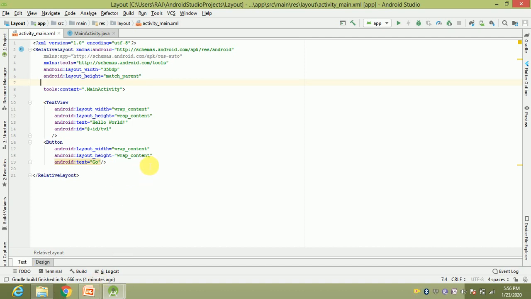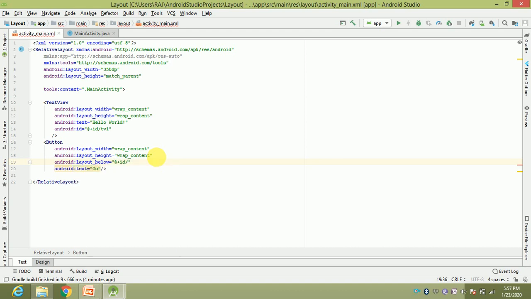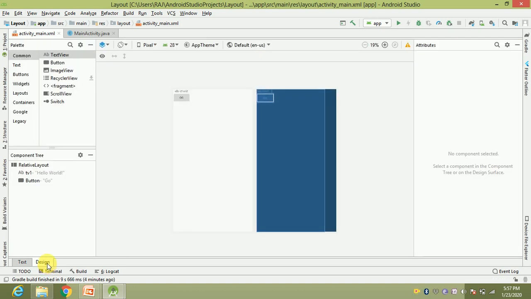Then we have to give a relation, android layout below, id tv1. That's the relative layout. You can see after giving the relation, the button is below the text view.